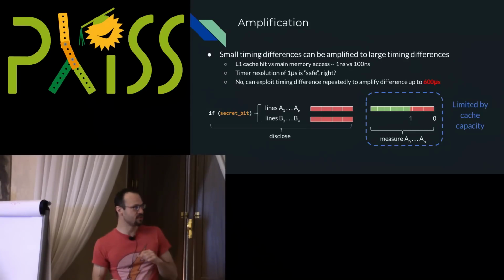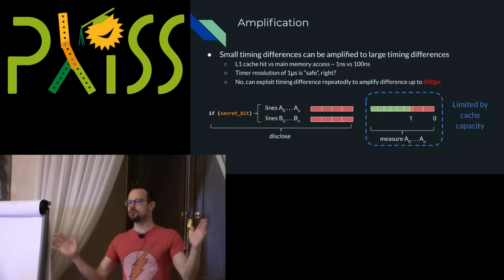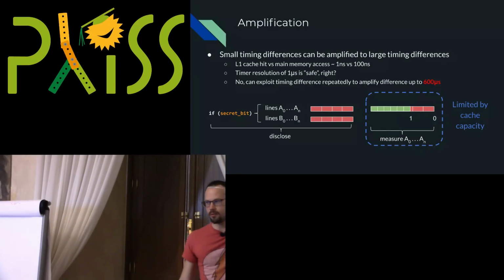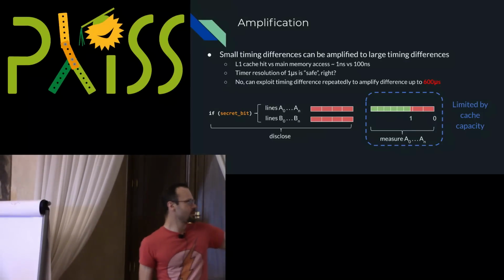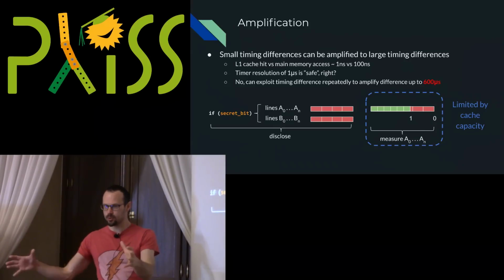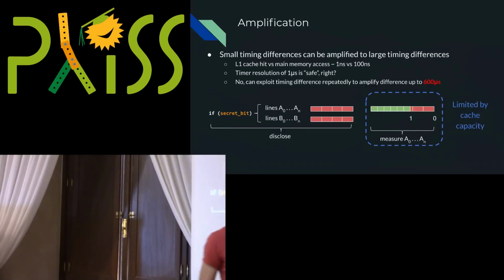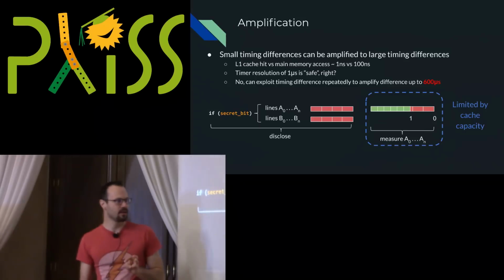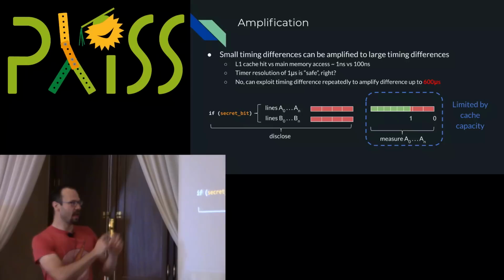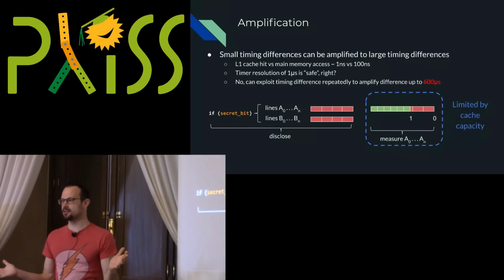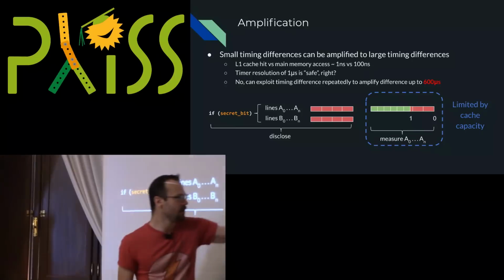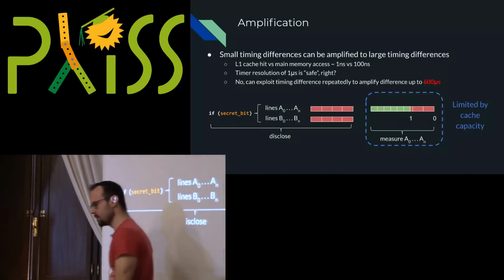So instead of just using one of two lines, we can use a huge set of lines. Let's say that if the secret bit is 1, we're going to touch all of the lines A0 through AN. And if the secret bit is 0, we're going to touch B0 through BN. So this would be the mechanism where we write the bit into the timing domain. And then to extract the bit out of the timing domain, we measure how long it takes to access all of those cache lines. So now the difference is not a single cache line, but N cache lines. However many cache lines that we can fit into the cache itself, that is the maximum difference that we can create using the secret bit.